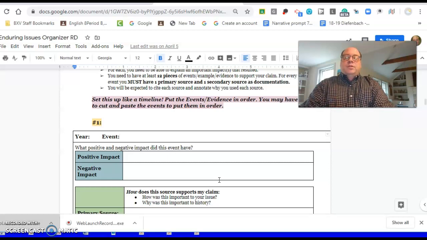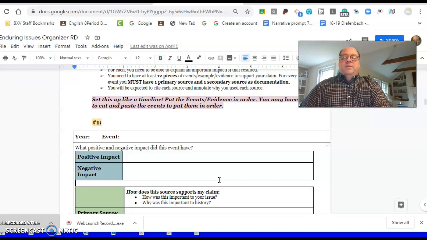Now, so you should include that in the event, and then you're going into positive impact of the event in history. Again, be specific. Include specific detail that's rooted in historical evidence. Don't just make an assumption and say, well, it was like this because. No, you need to be, as a historian, very specific about evidence that you put forth. You need to also cite evidence that you get. So each one of these, you need to put the source information in below.